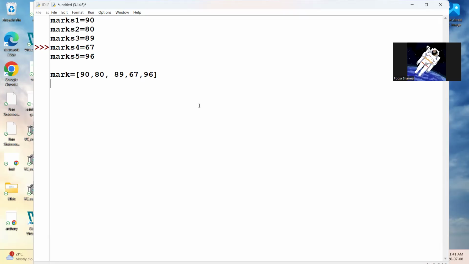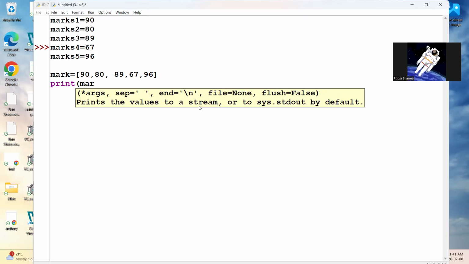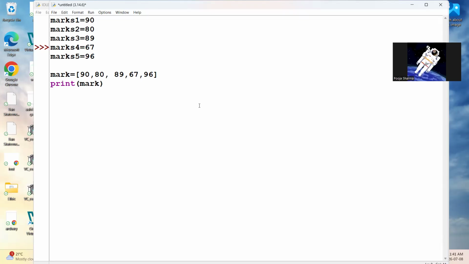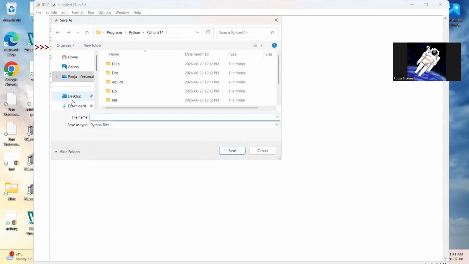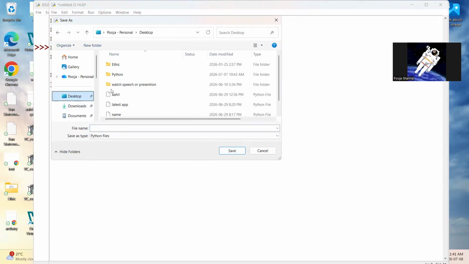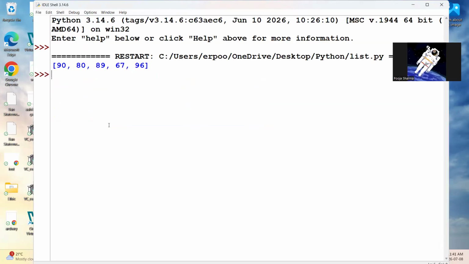Now let's print these marks. Print marks. Right, so let me run. Let's save it as list. Right, and see, can you see the list has been displayed if you are printing this?